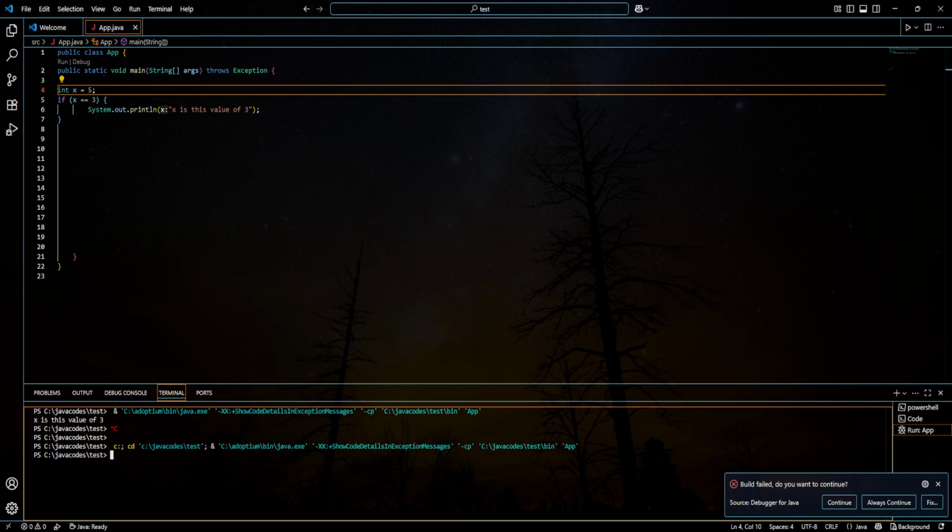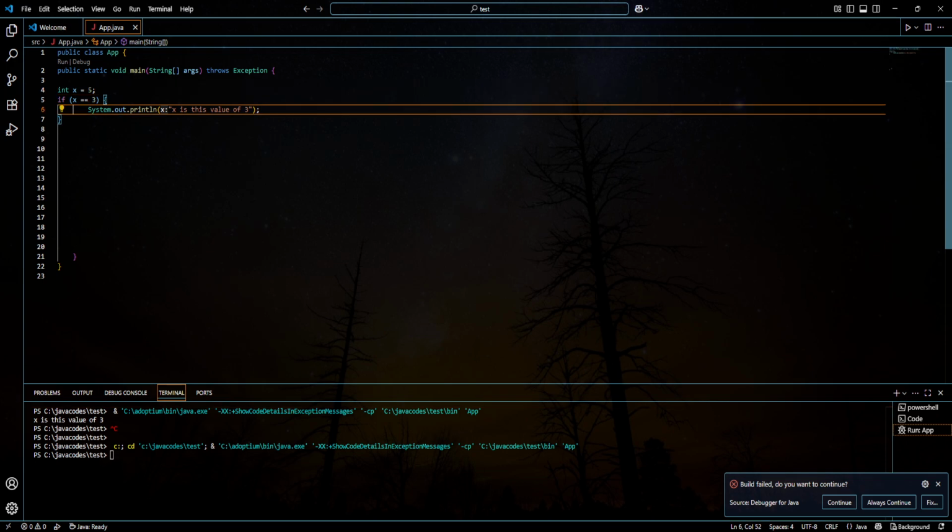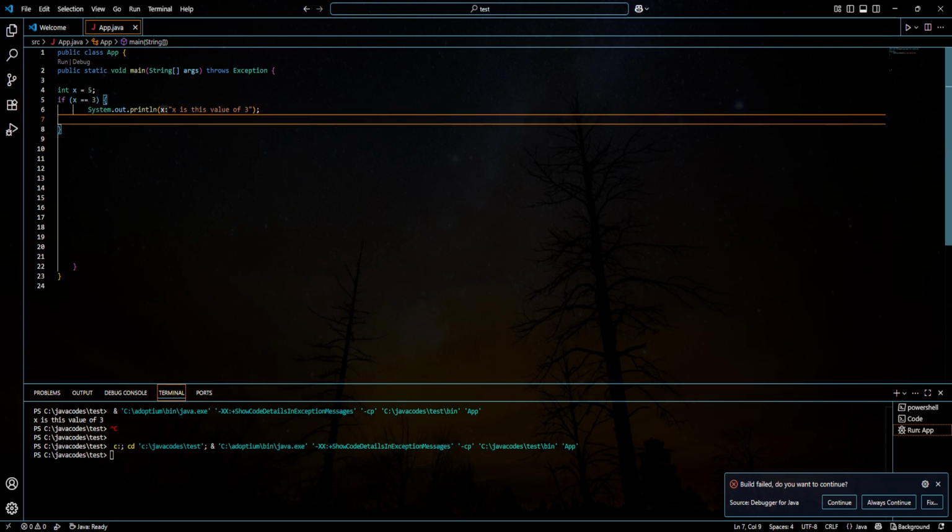But to expand upon this, we can actually make our program give us a return message if the condition is false. How do we do this? Well, first, we're going to close our if statement with a close bracket. Then we will initiate an else statement with the keyword else, and we will open it in the same manner we opened the if statement.